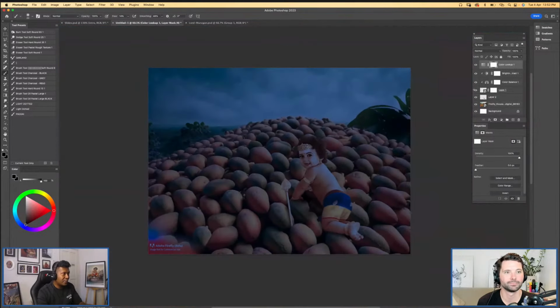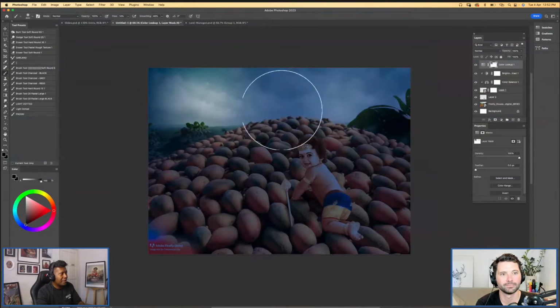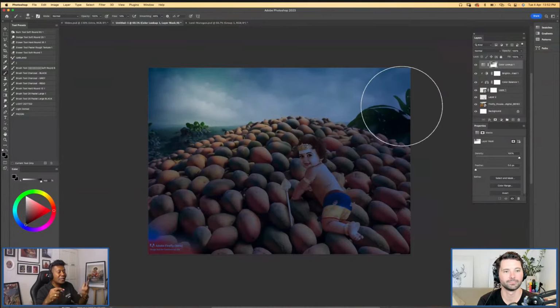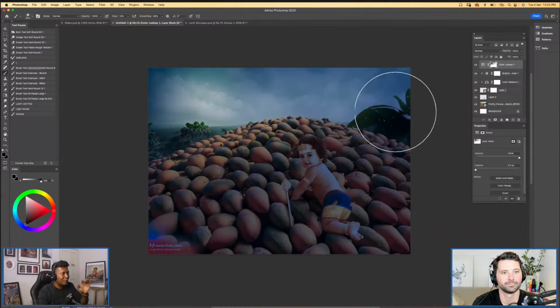So I am going to press on the color lookup. If you notice, I increase my brush. Let's say the moon is over there, right? So imagine I brighten up that area. So that's how it works. For example, all this area, I want to brighten it up. That's how you play with color lookup, because it's basically like an Instagram filter that you can apply. But of course, there's no masking in Instagram. In Photoshop, you can create more magic.